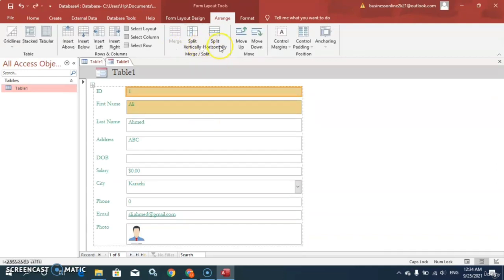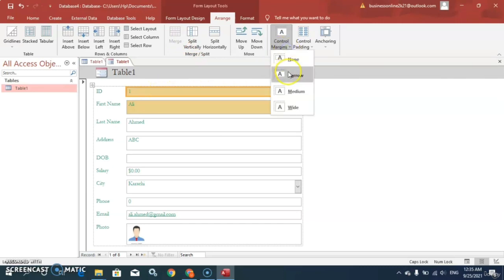If you want to split horizontally or vertically, let me show you this option. See, this is split. You can split further. See, it is further split, right? And if you want to merge it again, select all these three and choose this merge option. How you can select? Let me show you again. Click on this one, hold Ctrl key from your keyboard and select these others. Now click on merge. See, all these three are merged into a single field, right?